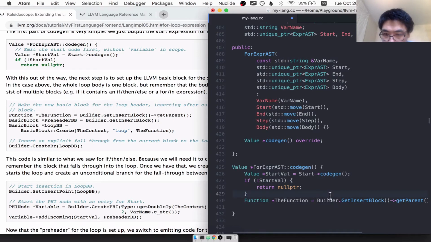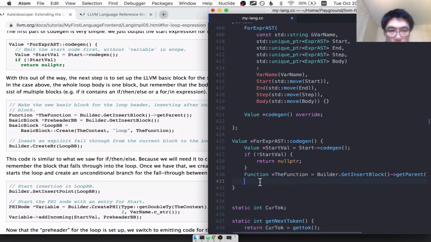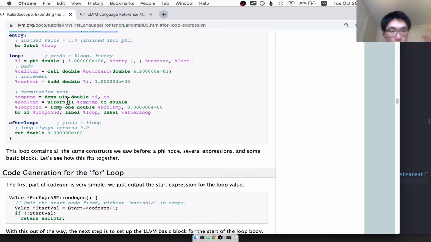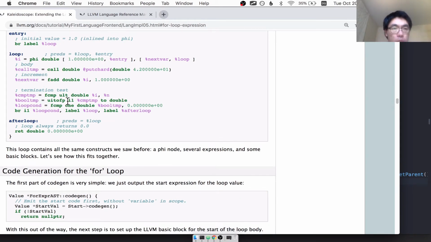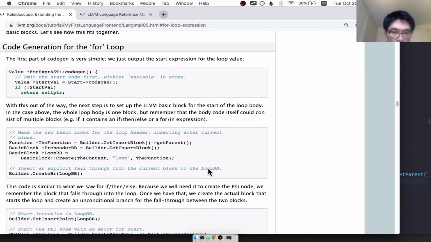I think that is saying I'm going to get the current place within which I am, which is probably within a function scope or something. It would be within the function where the for loop statement is used.